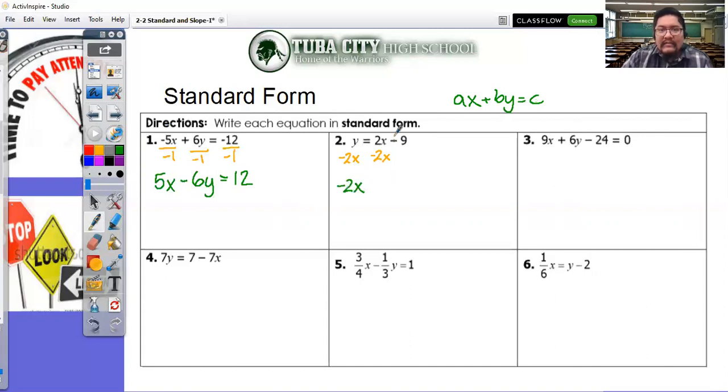I know some people looking at this might say something like, well, couldn't we go like that? Which is true, that would work out. All the values are there and they're true, they're real, what they should be. But we got to make it look like standard form. So that means I'm going to have the x go first and the y is going to have to go second. And then we're going to have this c value here. So the c value means that it's going to be by itself on this side.